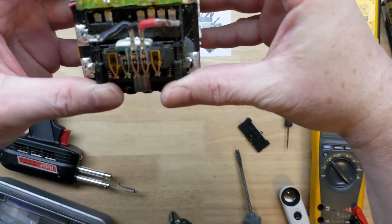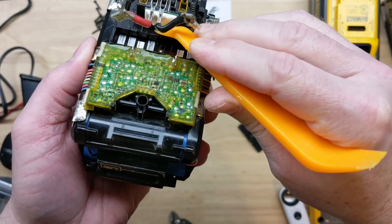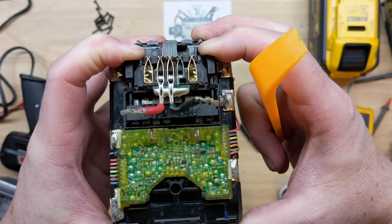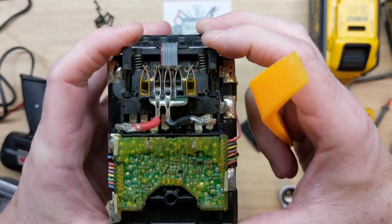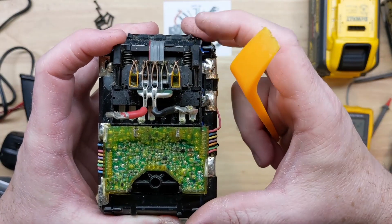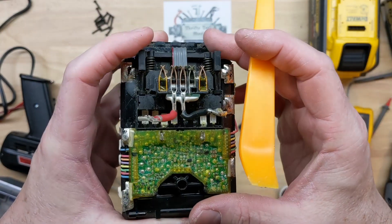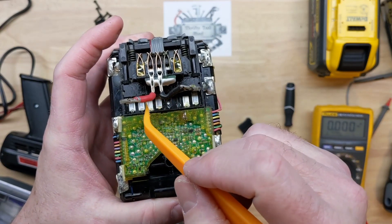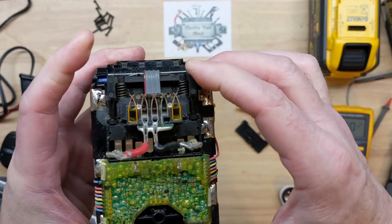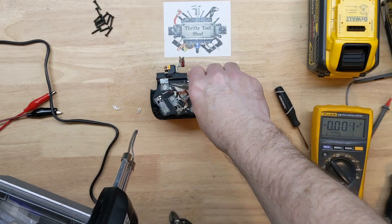Now we can actually see our sliding contacts, and it is a little bit different than I thought. We can see how important that cover is, keeping pressure down, because they are spring-loaded sliders or wipers that wipe across. It looks like a lot of our battery contact points, including C1 and C3 where they connect back to the board, have about eight contact points across in different configurations as it slides. Some are taller and shorter, giving different make-and-break times.